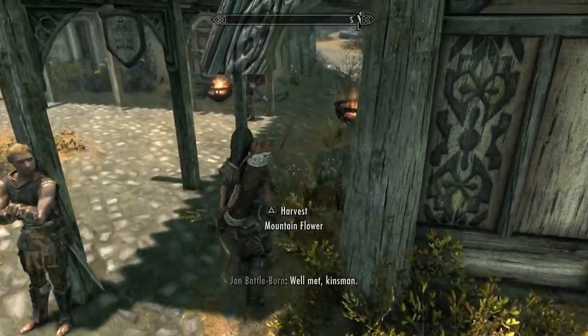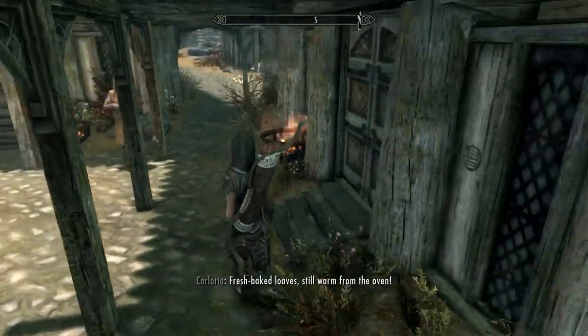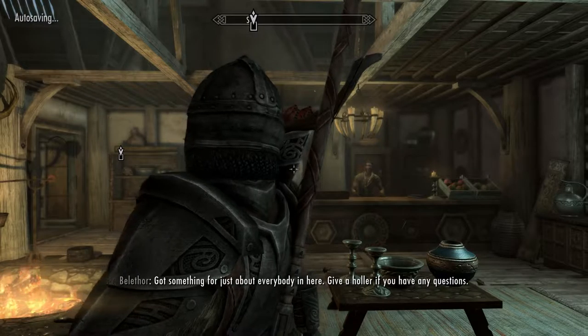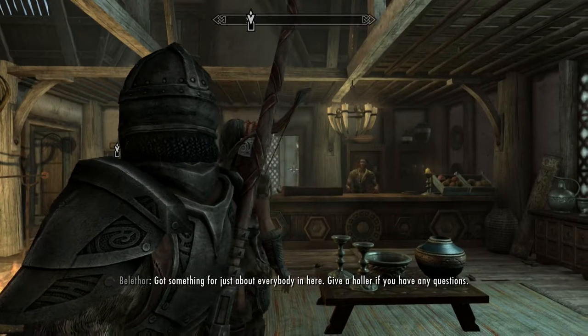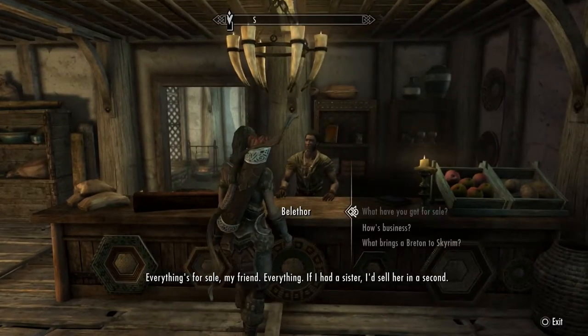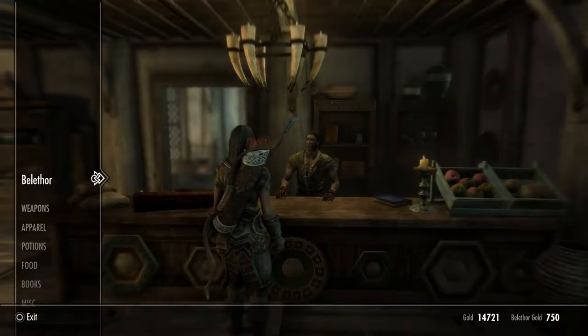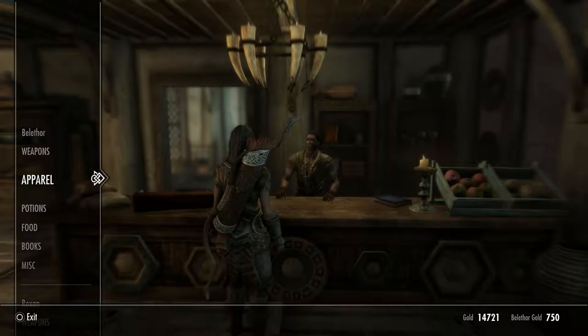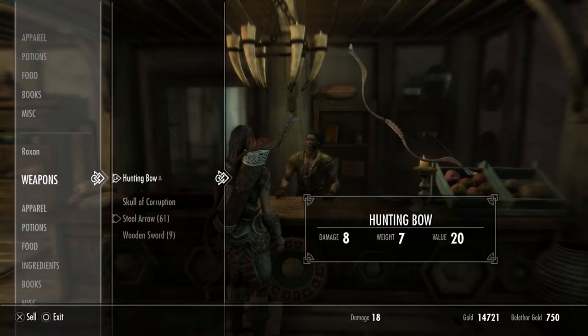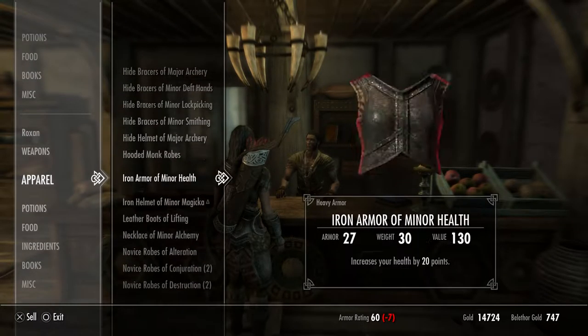Okay, so I have sold a little bit of my stuff to the smithing people in the front of Whiterun, but now I am going to Bellathor's store, and I'm going to try to sell off some of the random stuff that they won't buy from me at the smithing. So the same principle works here, like whenever you want to sell a lot of stuff, but he only has 750 gold. Right now I'm just seeing what all he has.